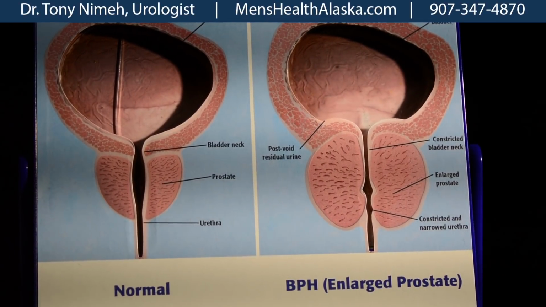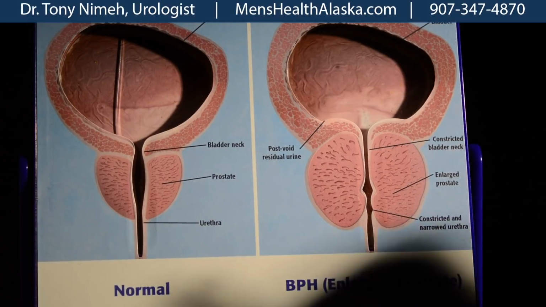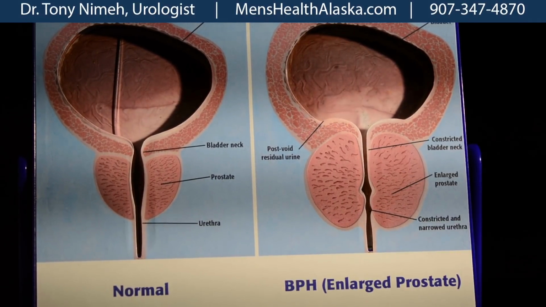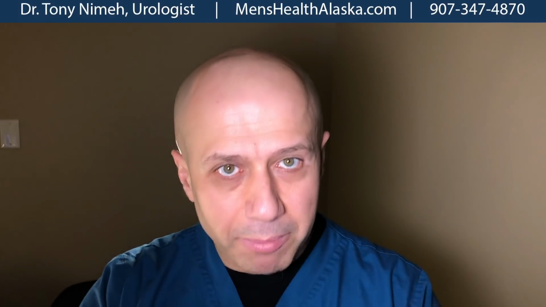It doesn't just grow outwards, it also grows inwards, and when it's growing inwards, the passage, which is the urethra, starts getting very thin. So now it's very hard for the urine to go through. And what we can do to help that is a procedure called the Urolift. The Urolift is a small clip that we put on either side of the outside of the prostate as well as the inside, and it helps open up the passage, just like you opening up the curtains.